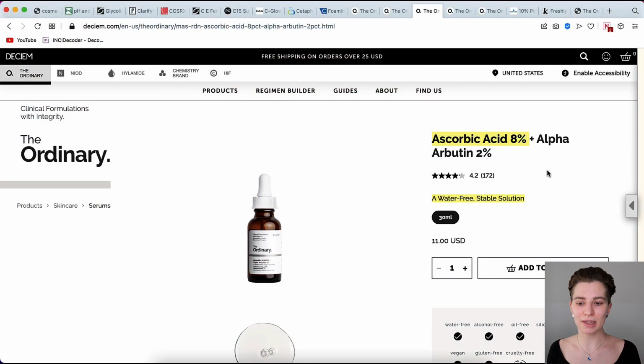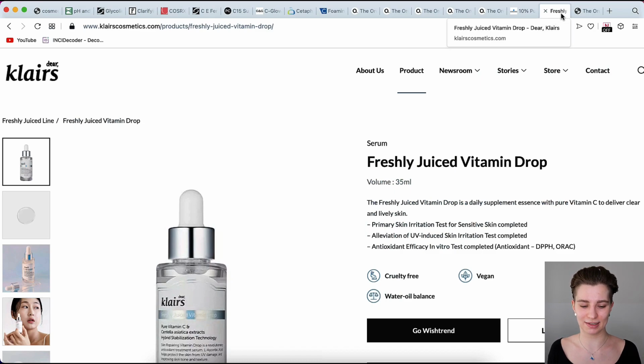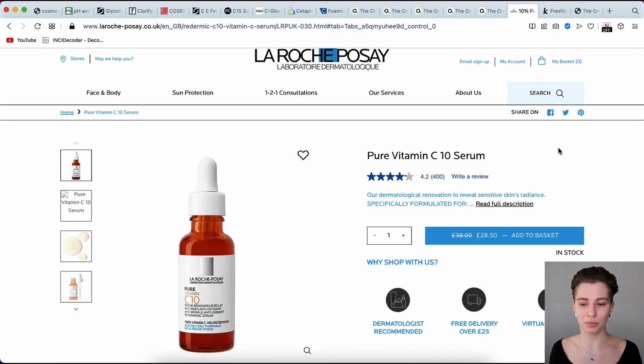But then there's also another part which I do not completely understand based on research tested on real humans, and this would be vitamin C serums such as La Roche-Posay vitamin C serum, or even Clair's vitamin C serum. They have a different strength of vitamin C. Clair's has 5%, the La Roche-Posay has 10%, but what's interesting with those vitamin C serums is that they are water-based, and they contain ascorbic acid, but they have a higher pH. So when applying it to the skin, we know based on the research that it has to have a low pH, and that it's best that your skin has a low pH as well, so that it can penetrate best. However, what happens with vitamin C serums like this, where they have a higher pH? How much less effective is it going to be?